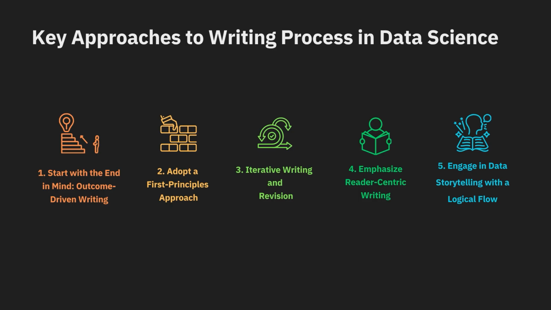Then we moved on to discussing how to emphasize reader-centric writing, writing that puts the reader as the priority in designing the entire communication approach. And in the end, we talked about engaging in data storytelling with a logical flow. We discovered how narrative elements play into designing communication for data and how that turns into a logically coherent story for our readers to understand data insights from. Like I said, each approach will have a scenario for you to imagine, results to discuss, and then thought experiments to ponder about. Let's begin.